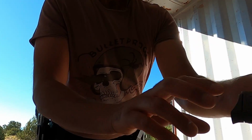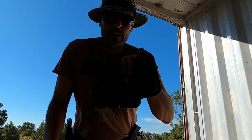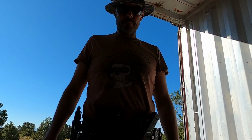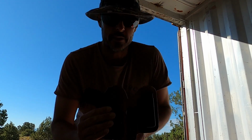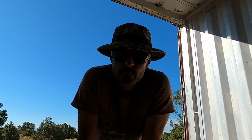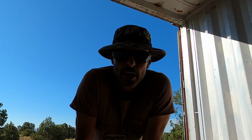now this gun is hot, so I am not going to fool with it very much, but this is my concealed carry gun. I carry this gun in the appendix position, right here, just like this. You might be asking why I have an extra magazine. One thing I have learned from competition is that semi-automatic guns can jam. Every single one of them made. It doesn't matter how expensive it is. It doesn't matter if it's a Glock or a Kimber or an STI or an M&P Smith & Wesson. It doesn't matter how clean you have the gun or how many times you fired it at the range.